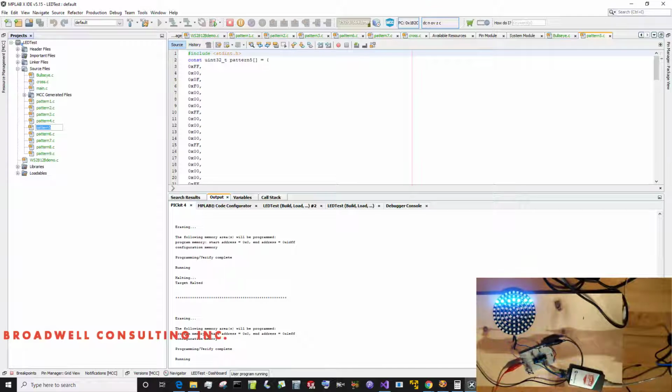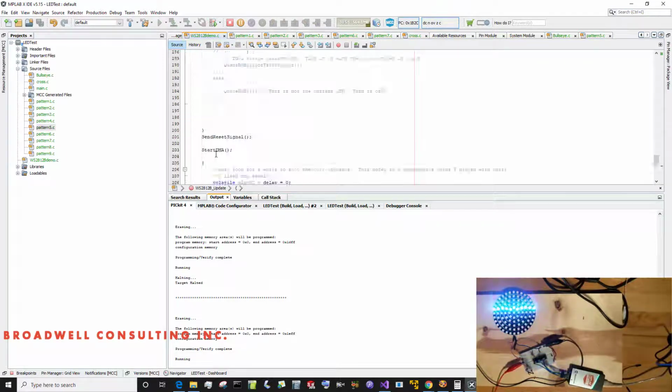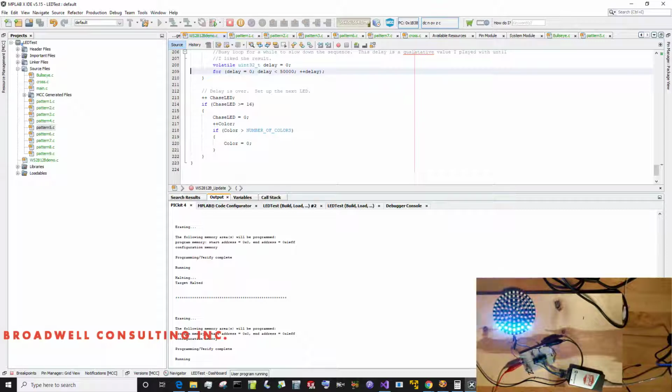And you can see, yep, I'm off by 1. I had 1 too many in my code here. You can see that we get a nice animation that's made up of a bunch of different frames.